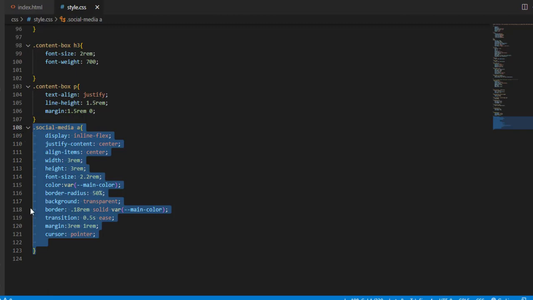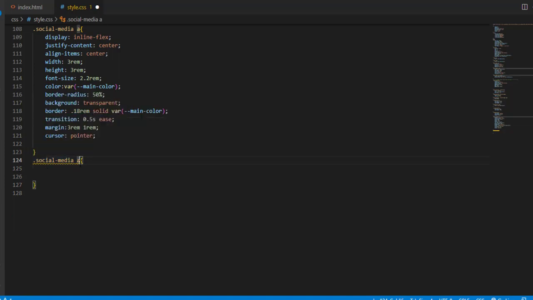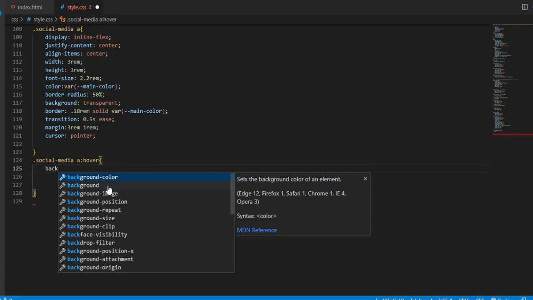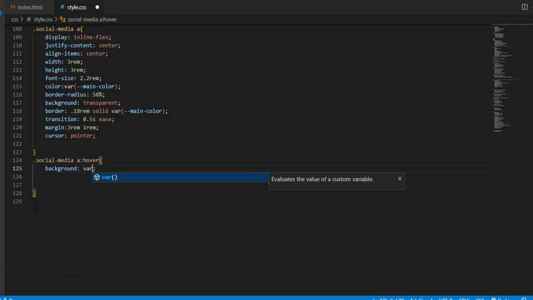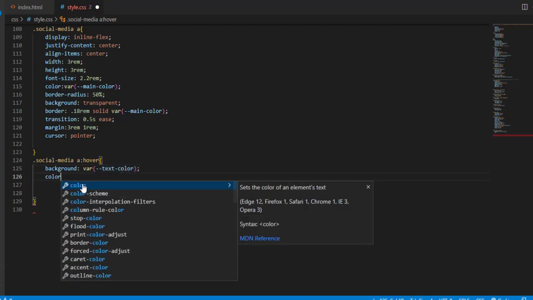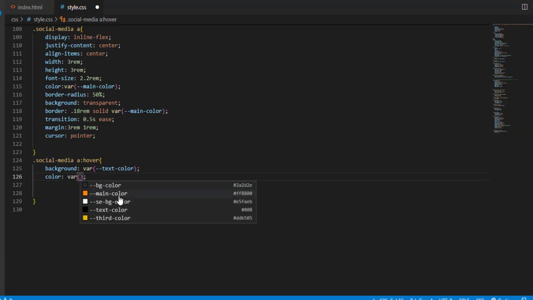Now copy this and paste right here in order to add some hover effect while we hover these social media links, right? So for background, we have a background color. Let me say var, we use this color right here, text color, and for the text color right here, we use var main color.